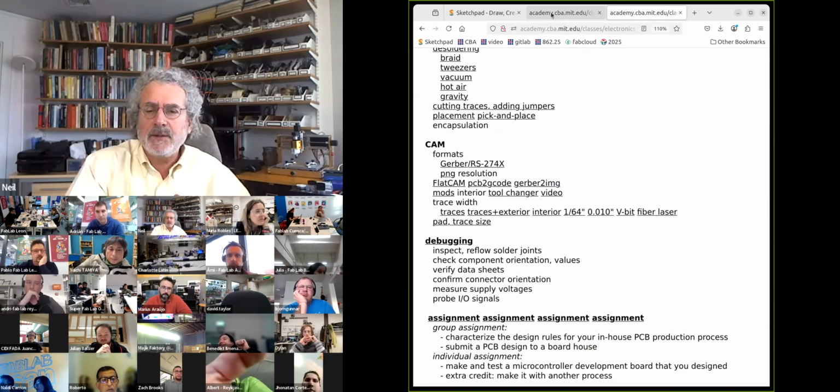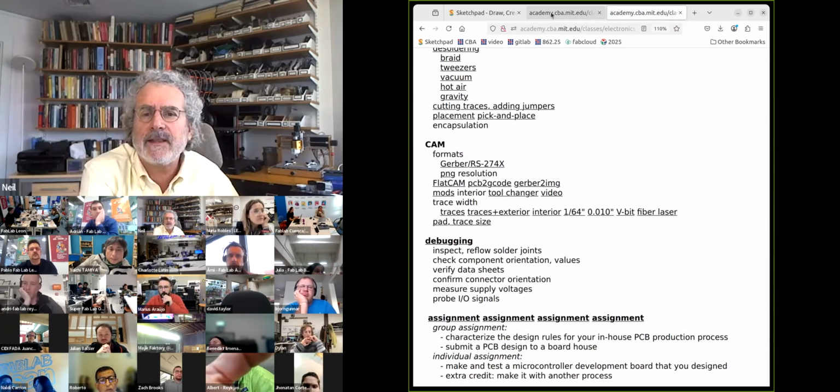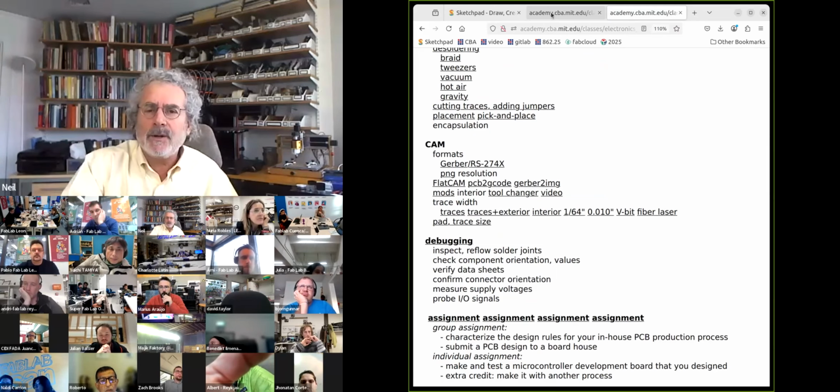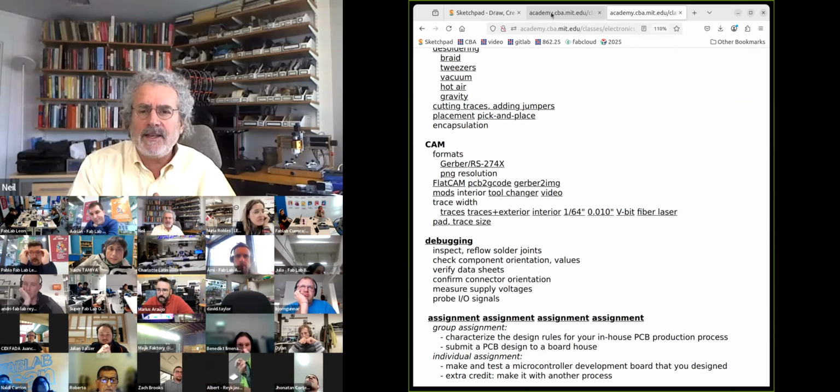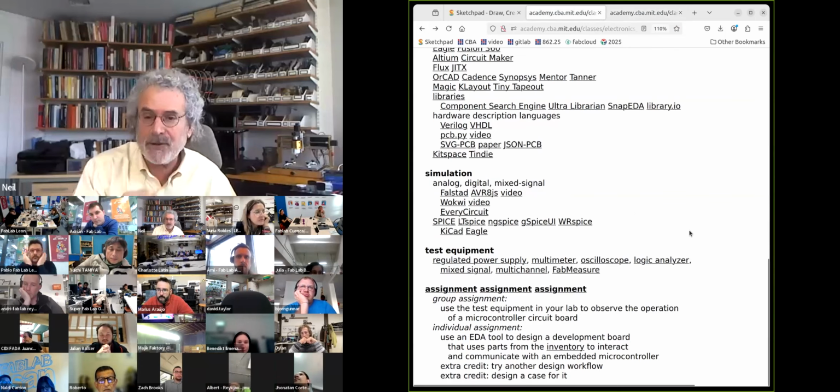So this doesn't need to be the final circuit board for your final project, but it should be something that lines up with your final project. Something that lets you learn about the processor you'll be using and lets you start working with the interfaces you'll be using to it. But the main goal for this week is to get you going with an EDA tool. And to start, you'll be frustrated.